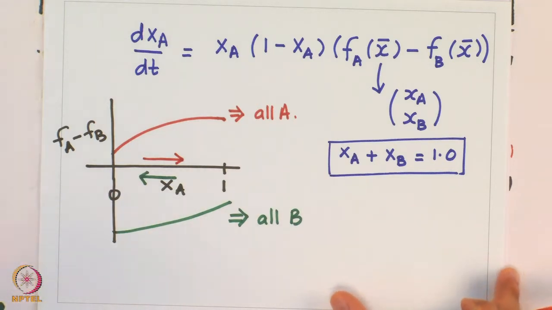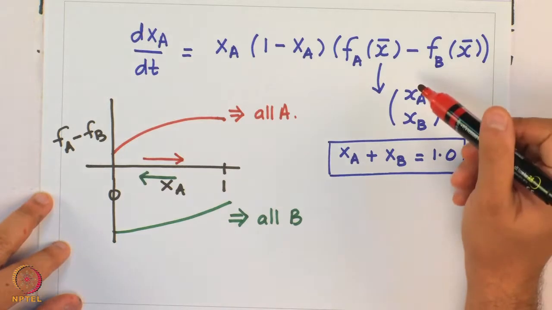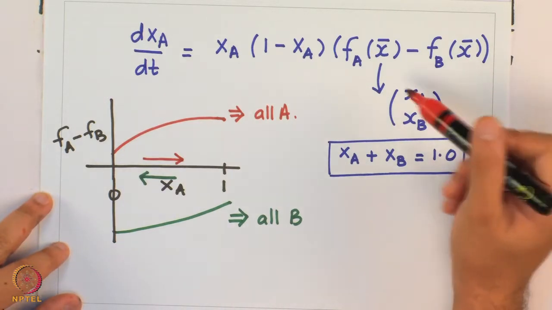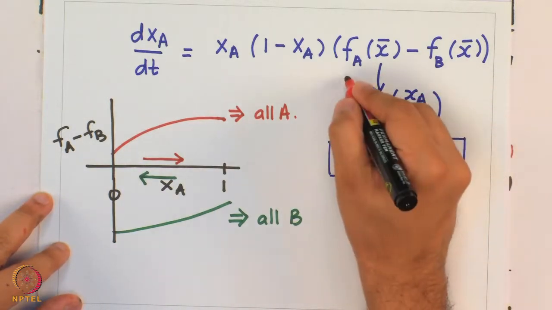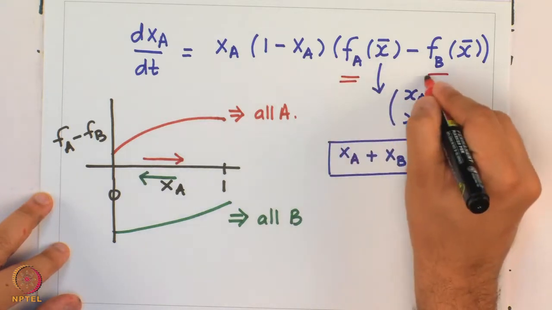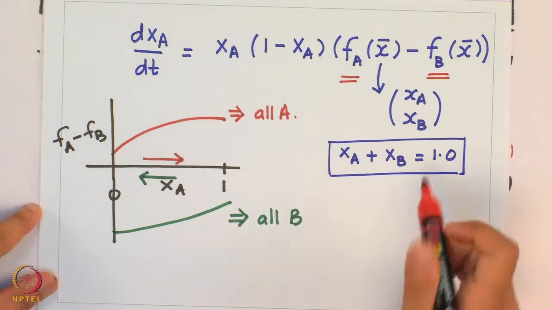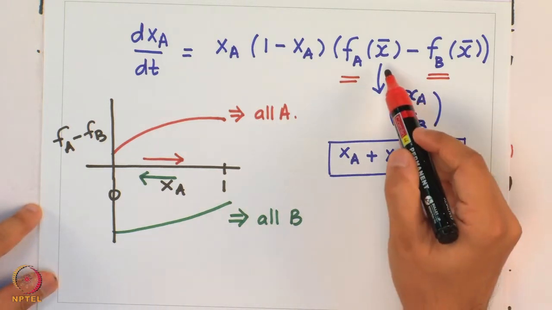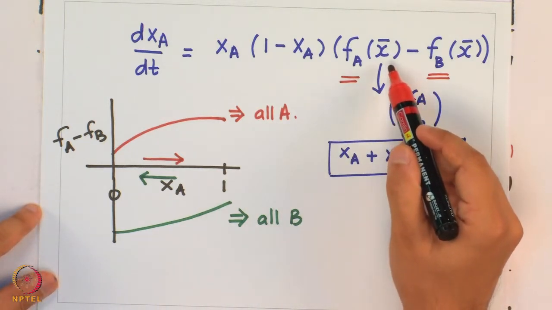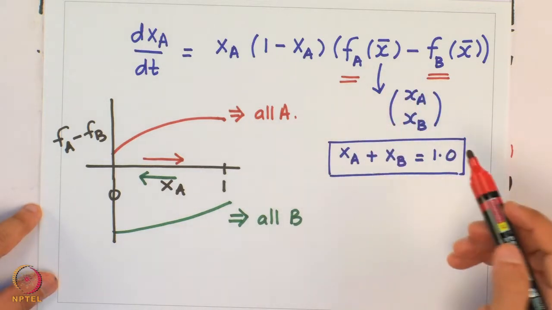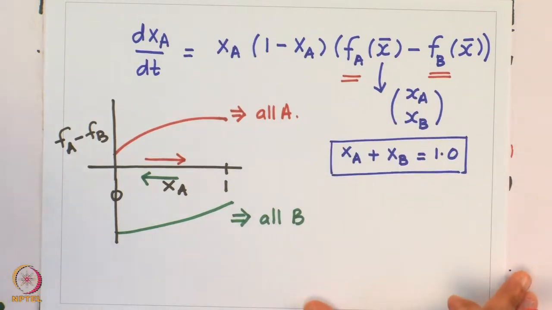So, we did these two cases, but then we recognize that there could be other scenarios, such that we are not commenting yet on the structure of these functions. We do not know what kind of functions these are, these linear or non-linear functions. So, there could be compositions which are defined by this vector x such that Fa of x is equal to Fb of x.